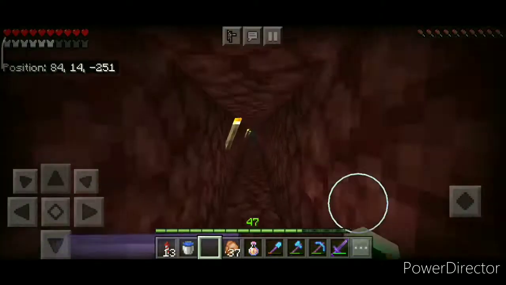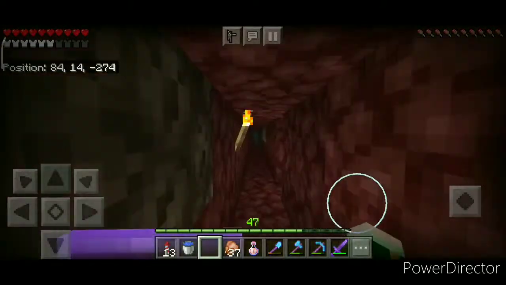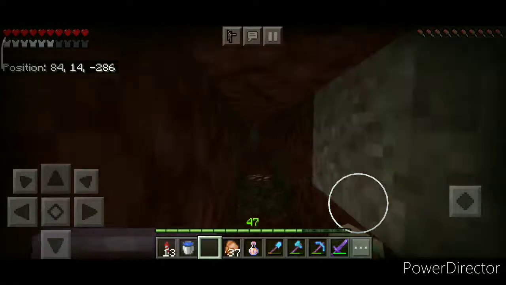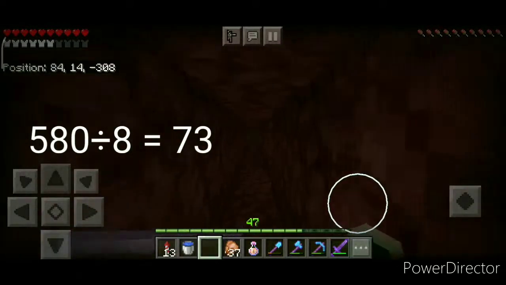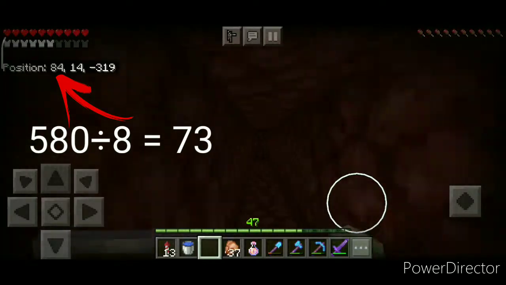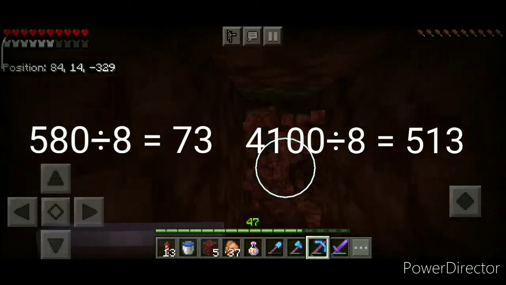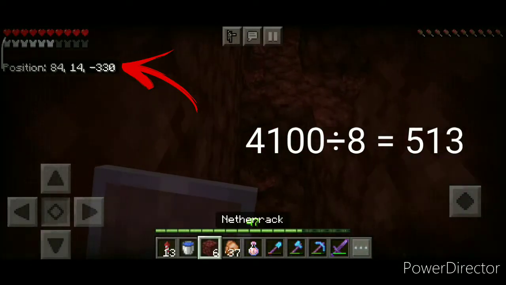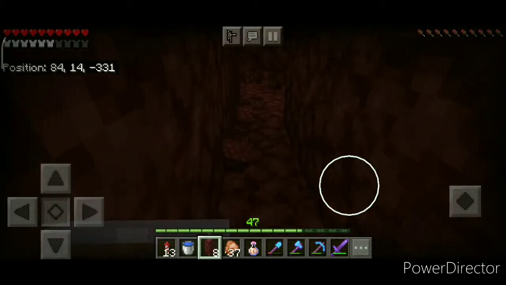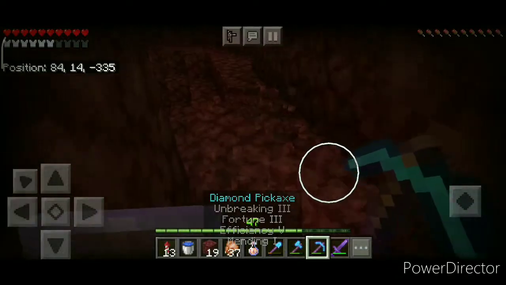And because 1 block in the nether equals 8 blocks in the overworld, all we gotta do is divide those coordinates by 8. Now 580 divided by 8 is 73. So that becomes our x coordinate. And 4100 divided by 8 is 513. So 513 becomes our z coordinate. Our z coordinates were also in the negative, so that becomes negative 513.